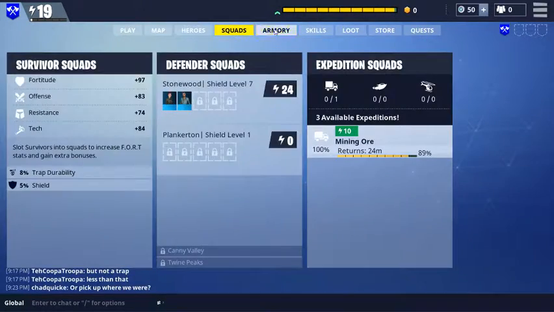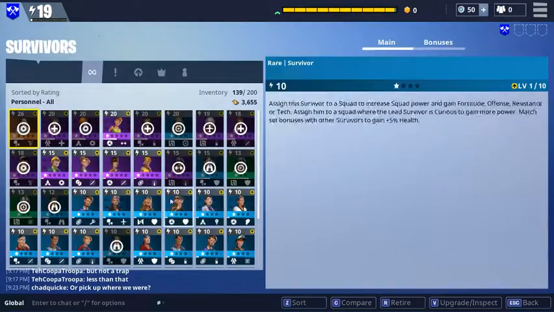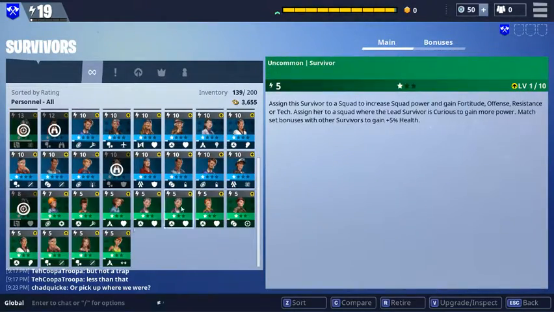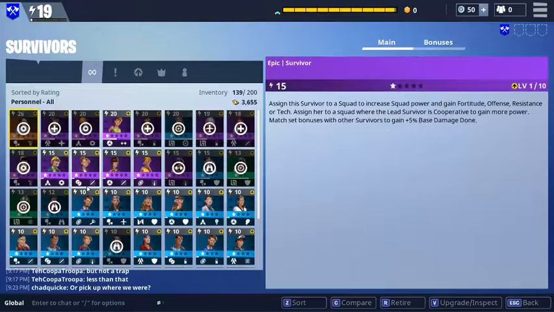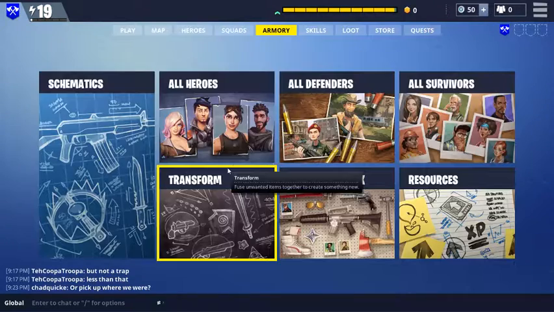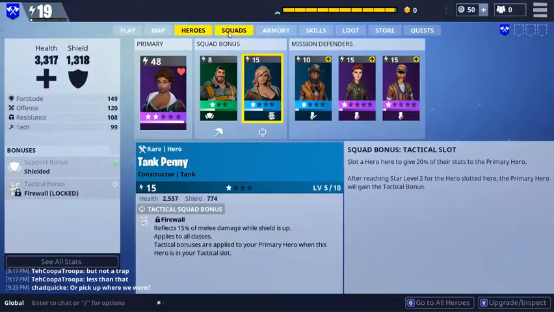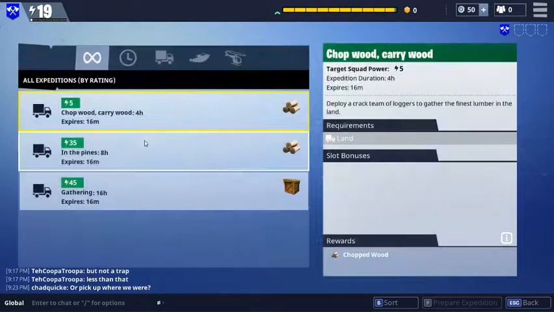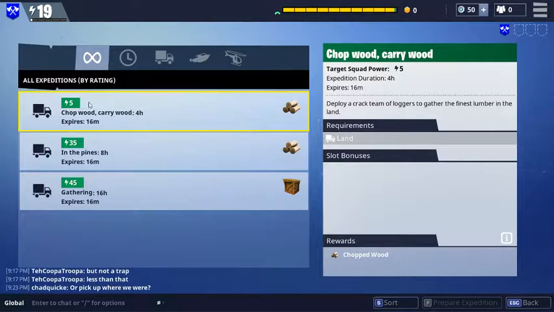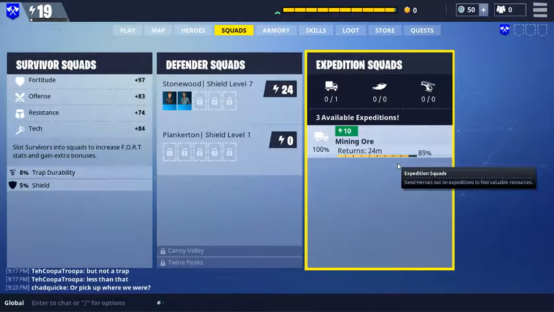Again, it's really going to come down to these survivors, defenders. It really does feel like a mobile game at times, where you are spending so much time micromanaging all this stuff and the collection book and that sort of thing. And the sending squads out for resources. I mean, don't get me wrong, this is nice. This is nice that you can basically set it and forget it. Like, this guy's going to come back in 24 minutes, but I don't got to worry about that.